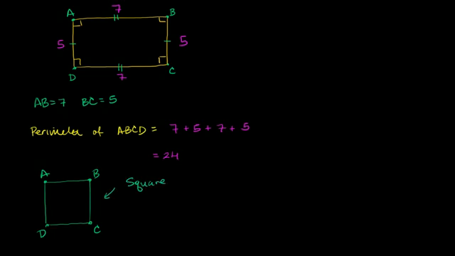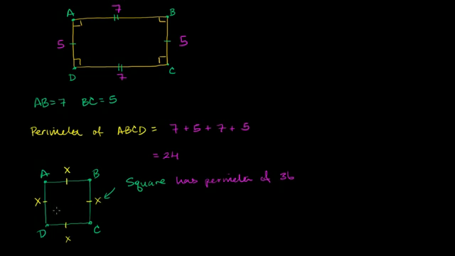And let's say that this square has a perimeter of 36. So given that, what is the length of each of the sides? Well, all the sides are going to have the same length. Let's call them x. So if AB is x, then BC is x, then DC is x, and AD is x. All of the sides are congruent. All of these segments are congruent. They all have the same measure.